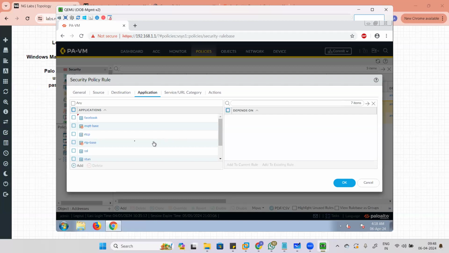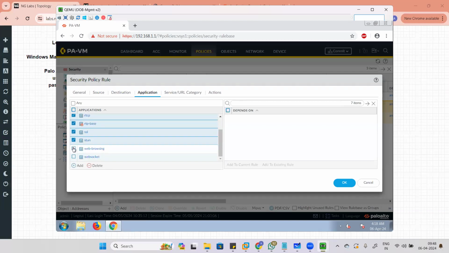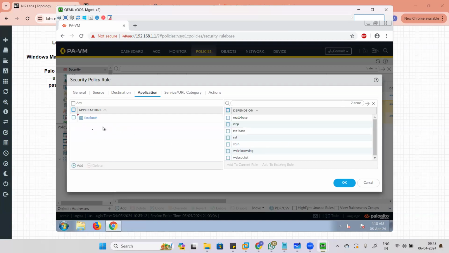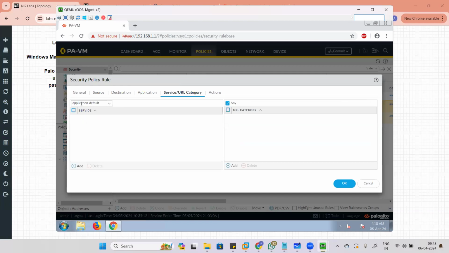But these sub applications might be used by some other application as well. So I'm not going to block this because it's going to match SSL as well, and rest of the traffic is SSL, right? So I cannot block it as of now. So we are just blocking facebook.com. Service, URL, again, I'm going to keep this as application default.